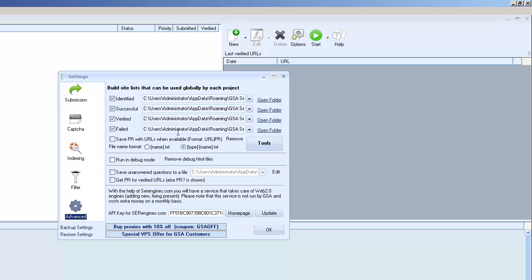That's going to enable GSA to create a database or a list of the sites that it has identified, successfully submitted to, verified, and failed during your campaigns. So you'll have a database, or an inventory, of sites that you can easily use for linking from that point on.